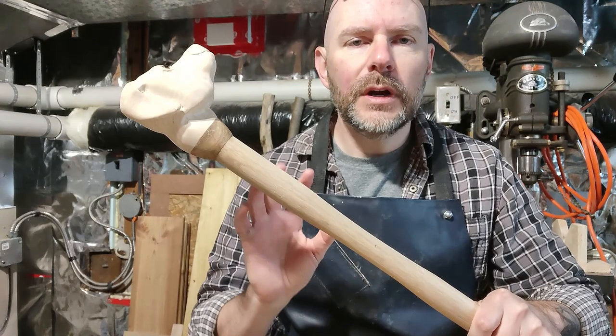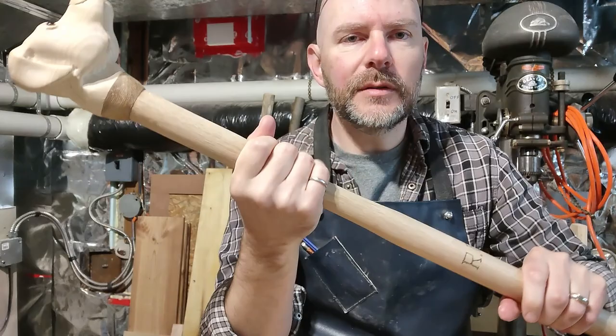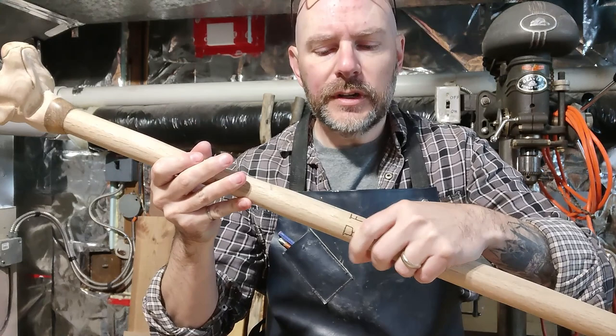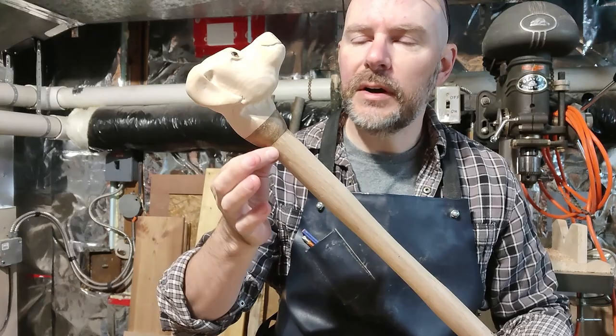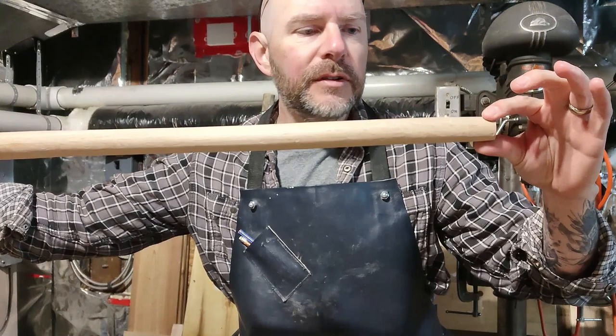You see here we've tapered it where the handle's going to be. We're going to do a paracord wrap at the end of that. Have the initials of the client. They wanted their initials on it, so I put it just below the handle. Of course, we have our threaded rod in here, all epoxied together for strength. And it tapers down to a small, I think it's a 7/8 rubber foot on that one.